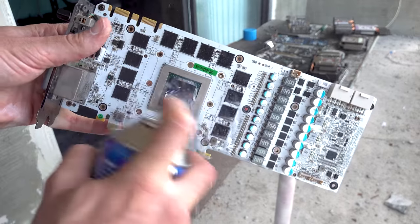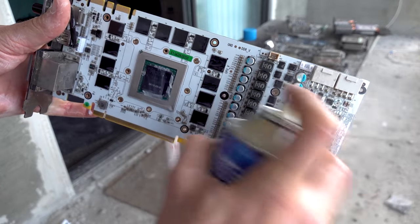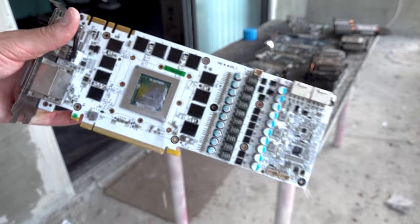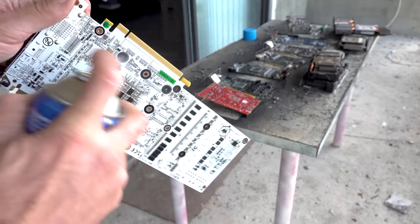Though, what we came out of with today was just a really good experience, in that if you take your time with some of these parts and just go through a process of, okay, it doesn't work, it's not giving out a signal, what can I do? I can give it a heat gun, then you can get parts back to life.